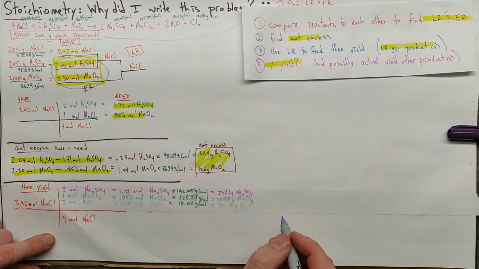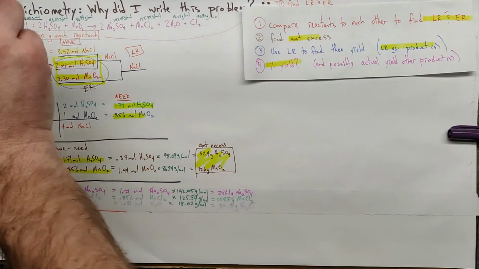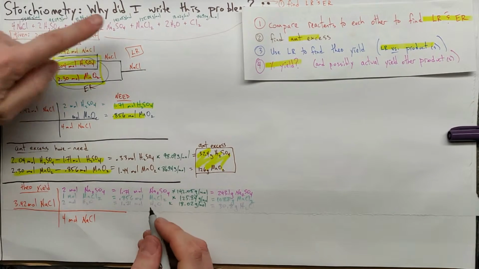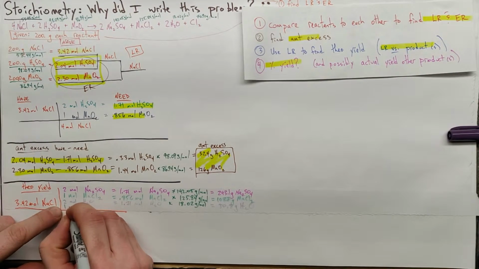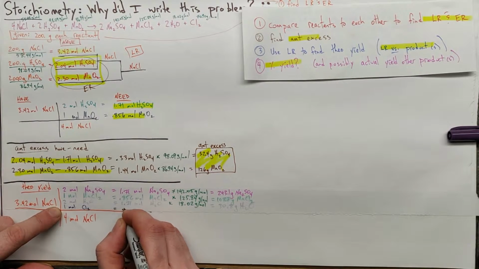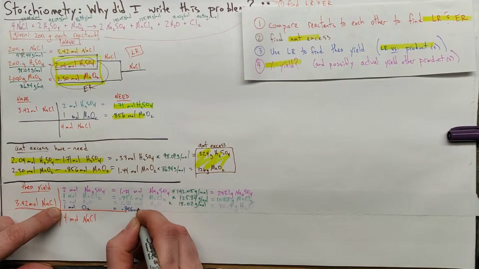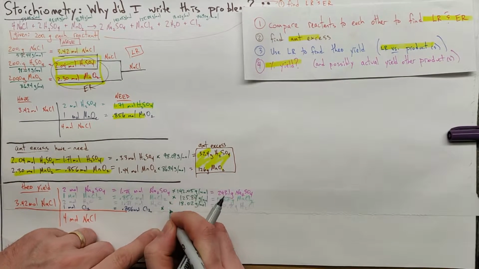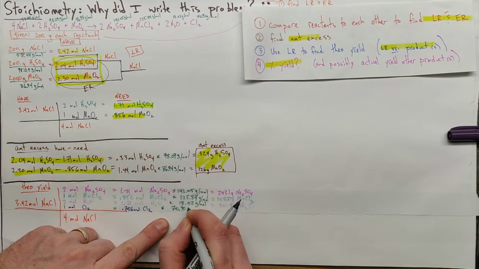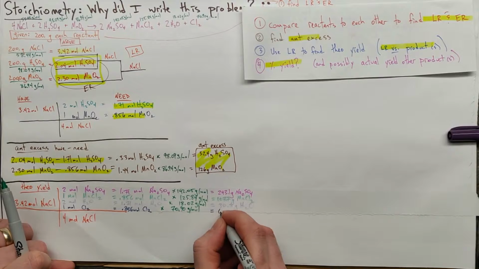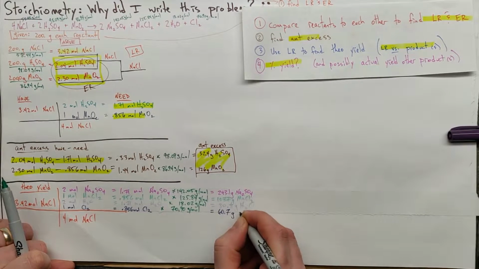As if the videos weren't hard enough to see already, I've got this ghost pink pen. Alright. And last but not least, we've got the chlorine, 1 mole of chlorine. So we end up with 0.856 moles of chlorine. We're going to multiply by its molar mass, which is 70.90 grams per mole. And we end up with here 60.7 grams of chlorine gas.